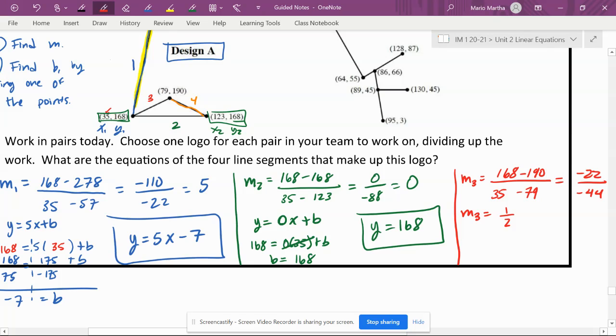Okay, now we want to find again the y-intercept. So my next step is to substitute one of the points. So in this case, we're going to do the first one. 35 again, we're still using the same one. That one's fine. It's part of all lines that are there, except for the number 4. So we're looking at y equals 1/2 of 35 times x, plus b. All right, so substitute. We're going to have 168 equals 1/2 of 35 and then plus b, right? So plus b.